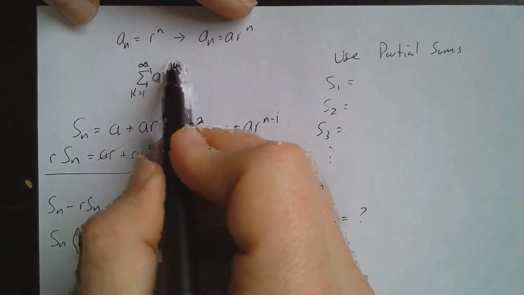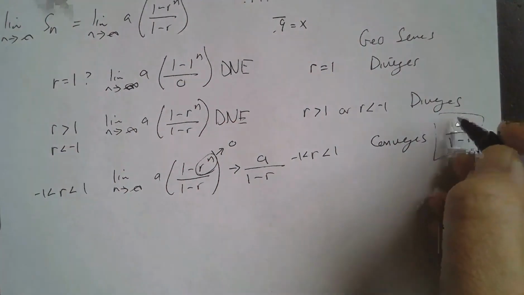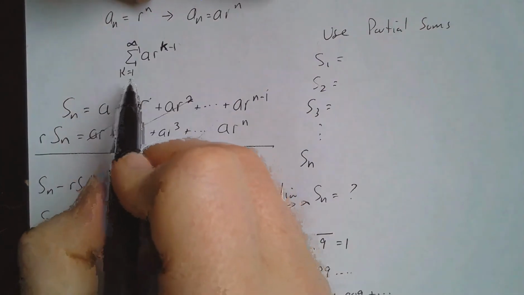So it's important to note that if I plug in 5 for this, if 5 is my starting number, then a r to the power of 4, that is the first term, and that first term is what's going to be up here. So that's what you're going to get for your a value. It's not, again, this a value. It happens to be this a value if the geometric series is in this form. But if the geometric series is not in this form and you're starting at a different value, then that a value here is not going to match up to this a value up here.